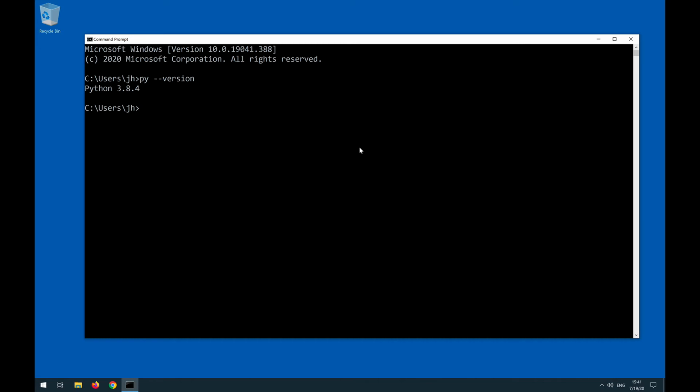If you do see another version here like Python 2, make sure that you uninstall Python 2 first, because obviously it's been on your system. Python 3 and 2 can coexist, but Python 2 by now is really obsolete, and it's actually not compatible with Python 3. So make sure that we have Python 3 installed. Now Python comes with its own package management system that allows us to very easily install third-party packages hosted on a package index. The program is called pip, and it's written in Python itself.